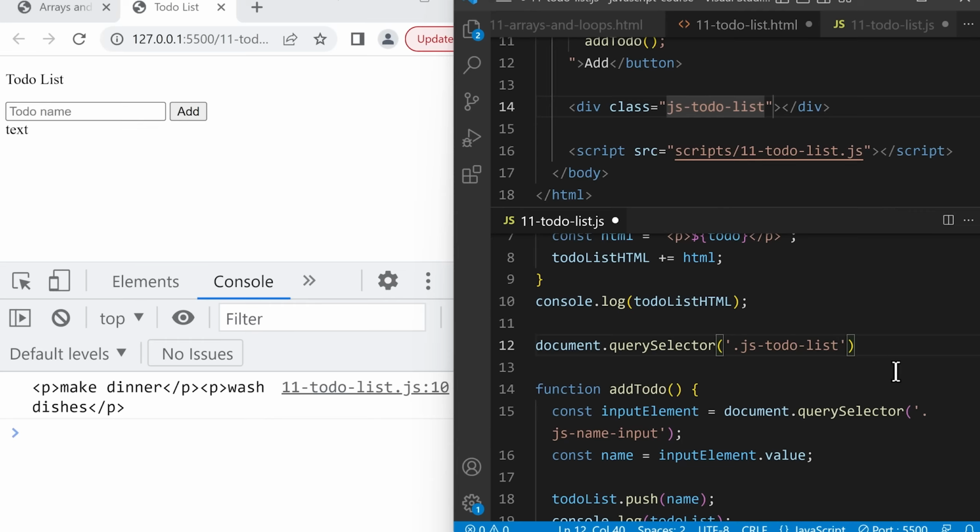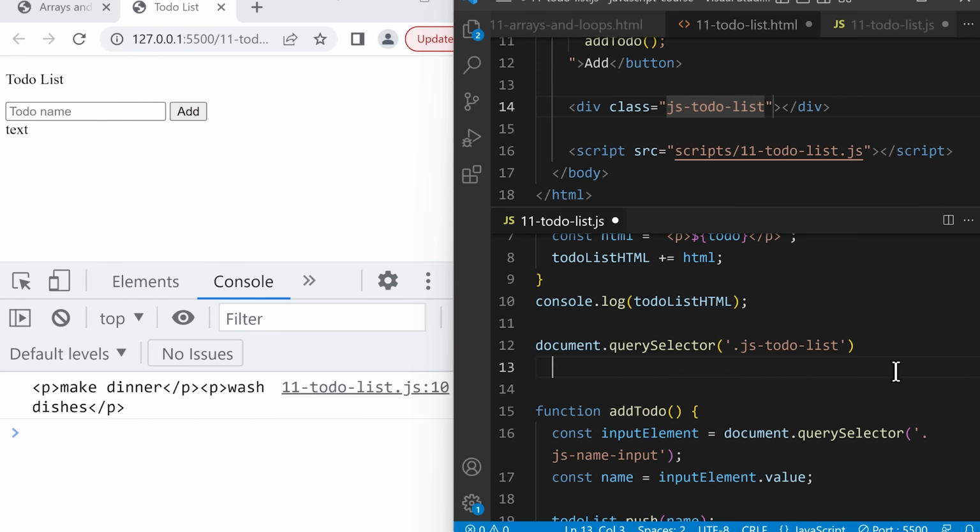And then every HTML element has a property called .innerHTML, with a capital H, which controls the HTML inside this element. And now to put the to-do list HTML into this div element, we're going to make the innerHTML equal to the to-do list HTML.